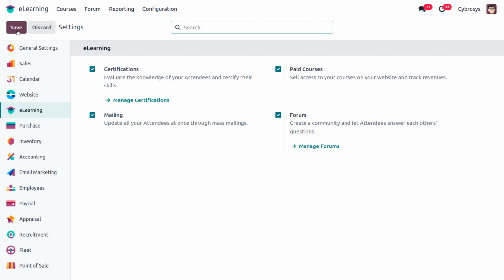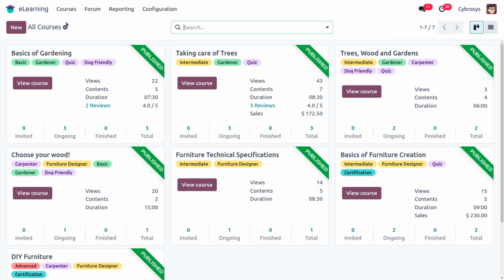Now let's see how to create a course. To create a course, you can move on to the courses over here, and you can find the courses. So under the courses, we can add the content, and we can also add the certification. So when you create new content, the contents will be available under the content menu, and the certifications will be available under the certification menu. So in this case, you can find all the courses that are created, and as all these courses are published to the website, you can see a ribbon popped in the courses.